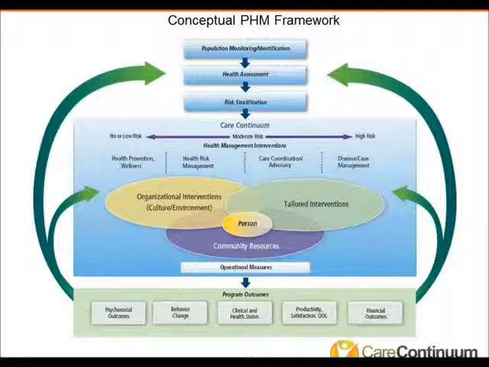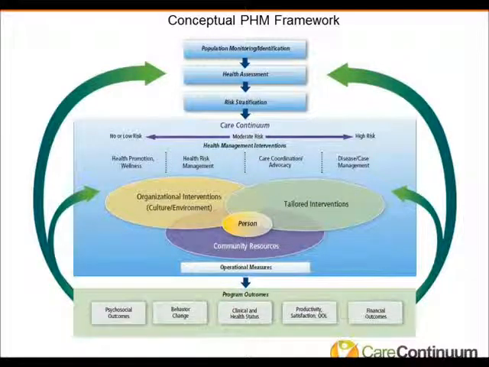However, the core of the model, represented in the central blue box and surrounded by the overlapping sources of influence, includes the continuum of care as well as health management interventions. The patient or consumer is central in the model and is surrounded by the various overlapping sources of influence on the management of his or her health, as you can see here, whether it's cultural or tailored interventions or community resources.